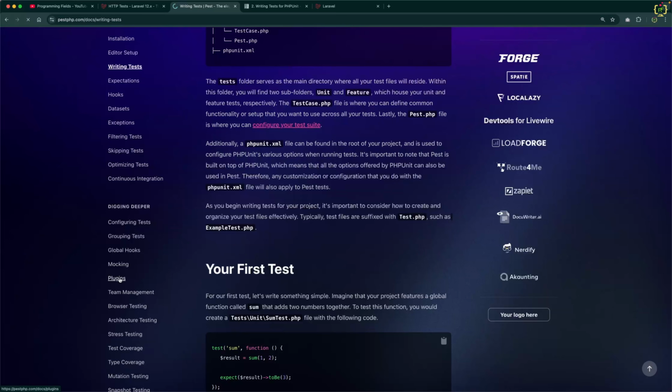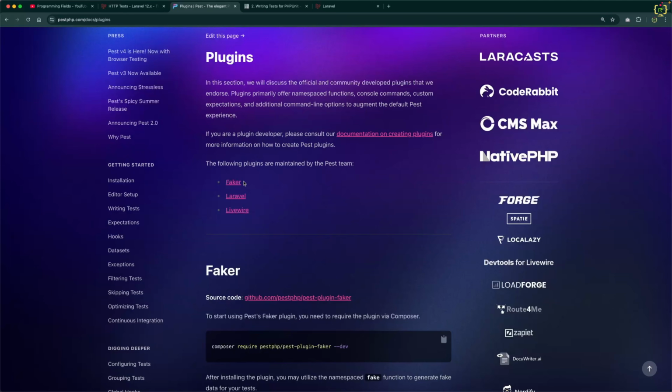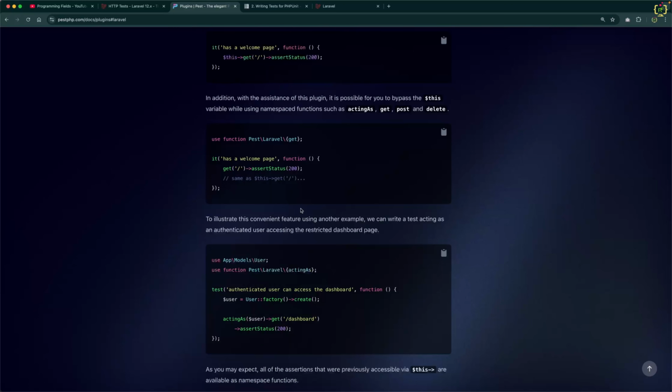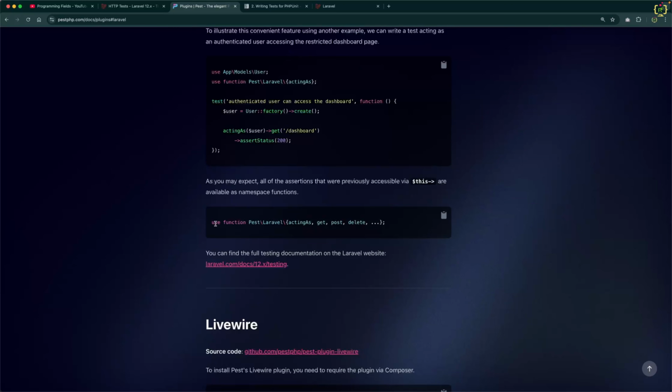Inside these plugins, this provides plugins for Faker, Laravel and Livewire. So as of now, we have to check the Laravel plugins. If we click on this, then here we have the available plugins for user tests, emails, datasets, and here this is assertAuthenticated, and further we have this actingAs.